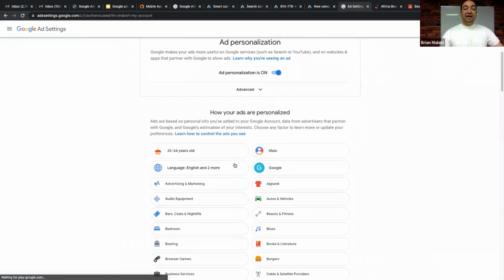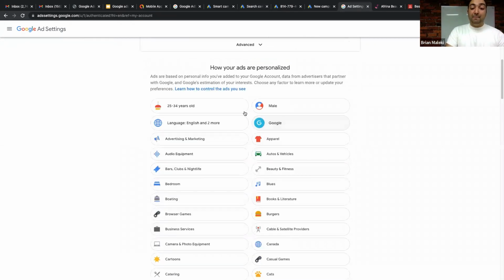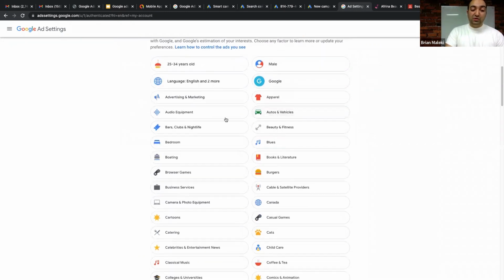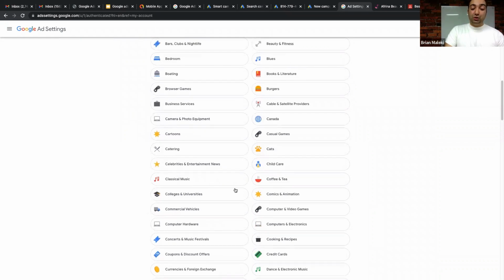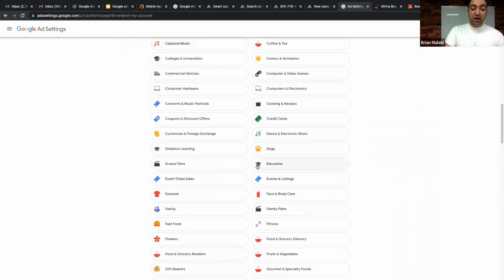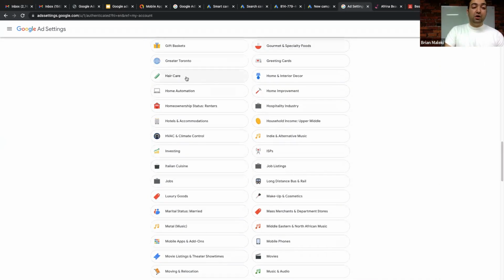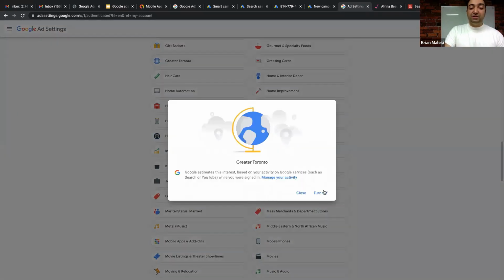Here you can see those assumptions Google has made about you. These are the interests, categories that Google can show you ads for because you are kind of interested in them. If you are not interested, you can simply turn it off.